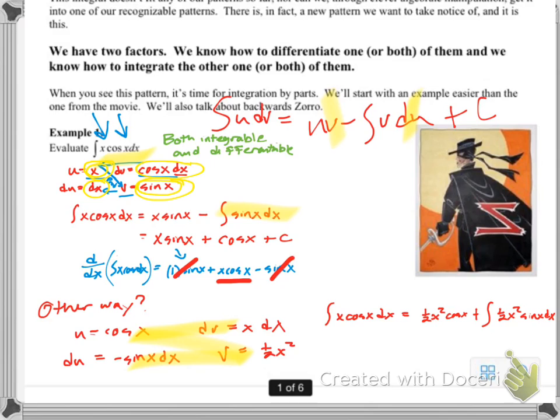You just increased the power, which means you increased the complexity of this problem. You took it from an x to an x squared. So if it bumps up the power and complication of the problem, you probably mixed up your u and dv. You probably should turn them around and go the other direction. Now there's an acronym and a shortcut to knowing which to choose as your u and what not to choose as your u, and we'll get to that. But right now you're seeing that if you choose the wrong one, it's not the end of the world, but you'll notice it gets more complicated rather than more doable, something that you can actually integrate.